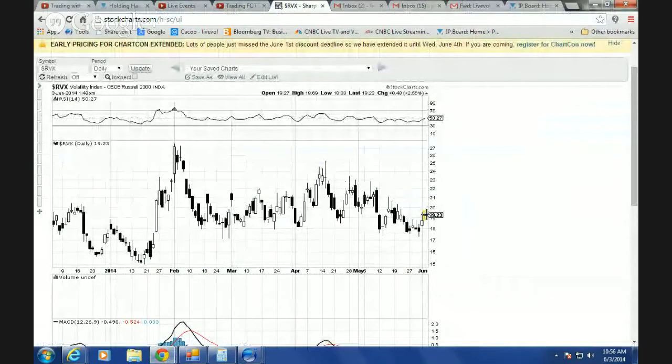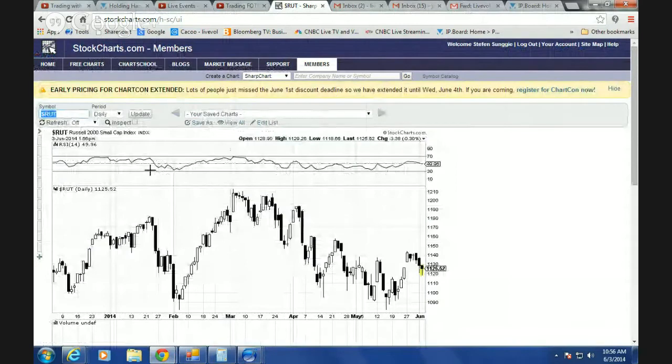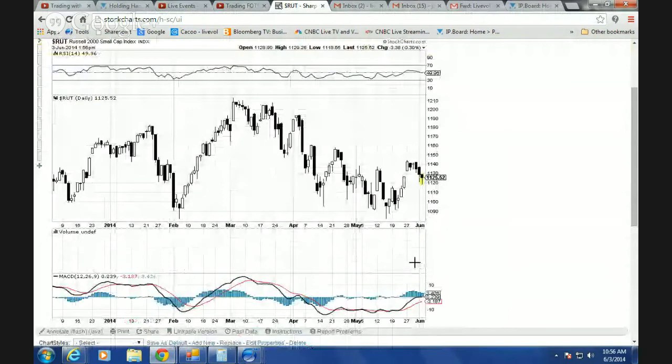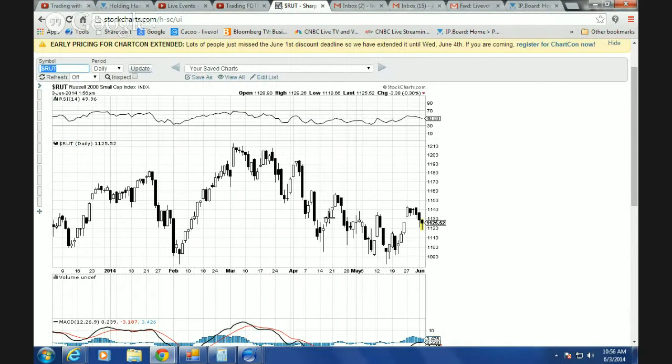It's this RVX, where we are with the RVX, and where we are with the Russell, that are the two things that I'm really more concerned about. So the low end with the RVX and this downward trend on the Russell both concern me quite a bit, where I don't know if I want to sell right now at this range. I think I'd rather look for a day when we drop down maybe towards 1100, even a little lower if we get a dip to that number, which I think we might. So I'm going to wait.